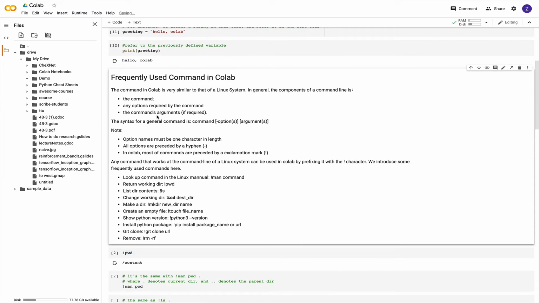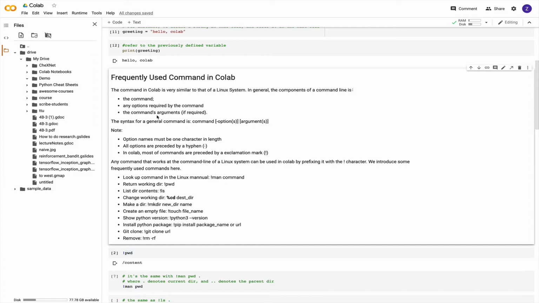Next, we introduce some frequently used commands in Colab. The command in Colab is very similar to that of a Linux system. In general, the components of a command line are the command, any options required by the command, and the command's arguments if required.